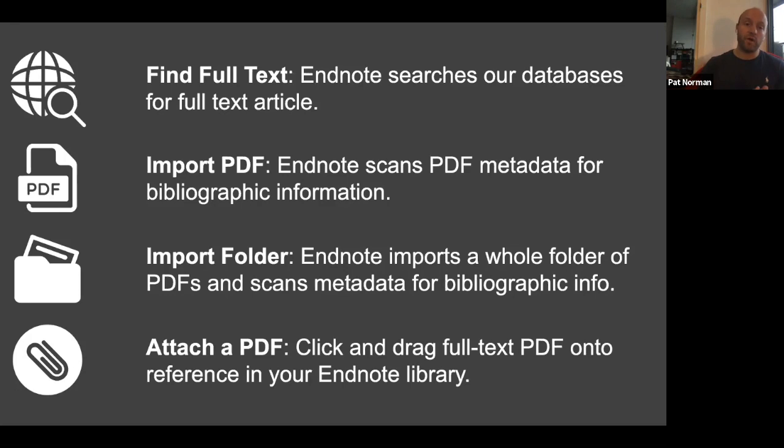If you come to the Working with Endnote for More Experienced Users workshop, we'll have a look at Find Full Text and importing a folder, because then you might have already accumulated a whole lot of stuff that you want to add to your Endnote library. But for now, if you've got an empty Endnote library, the easiest way to do it is to click and drag full text PDFs onto those references. And generally, I find if I've been doing research in a database and I think that something's worth adding to my Endnote library, I'll download the PDF during that research process anyway.